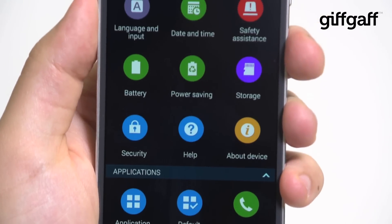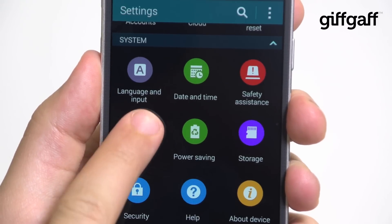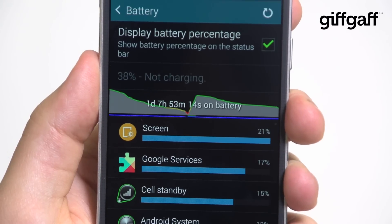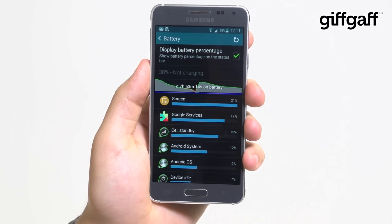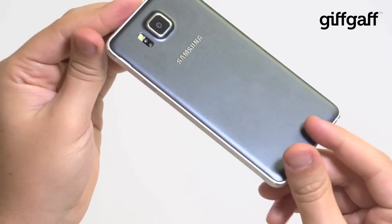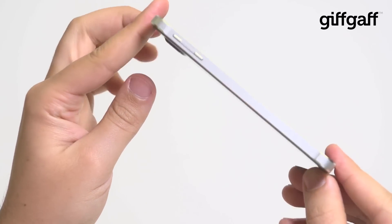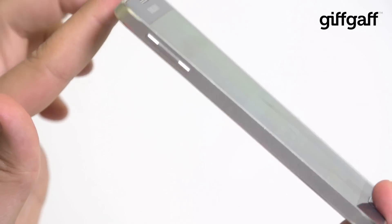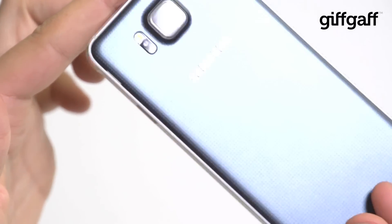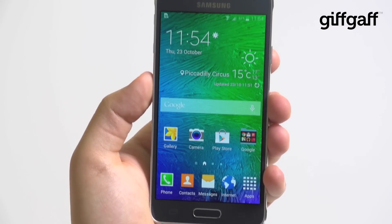Battery life is reasonable too. The lower resolution screen helps with this to some extent, as higher resolutions and larger screens are a surefire way to suck the life out of your power pack. We think you should get two days of moderate use and one of heavy use. Really, what Samsung has done with the Alpha is create a phone that offers a size that suits people who have lived with the iPhone and its universe for a while. The size and amazing build quality make for a premium experience, and although the specs are a little bit lacking in places, the phone is well balanced in general and never feels too slow or laggy.